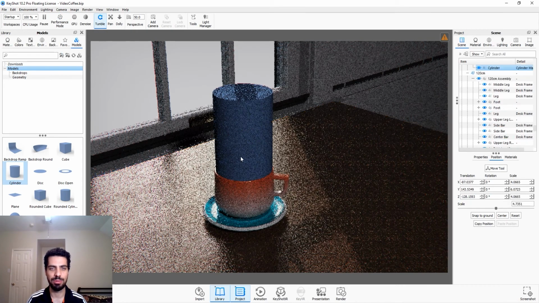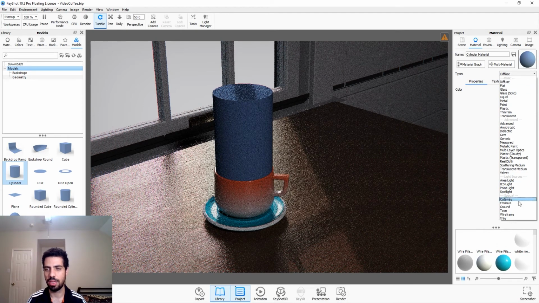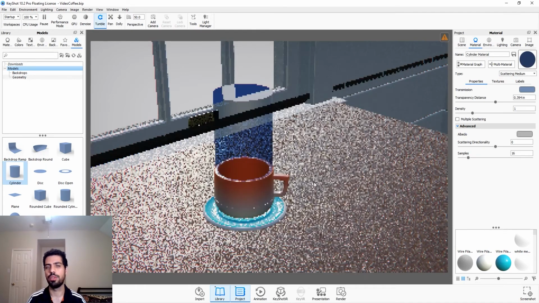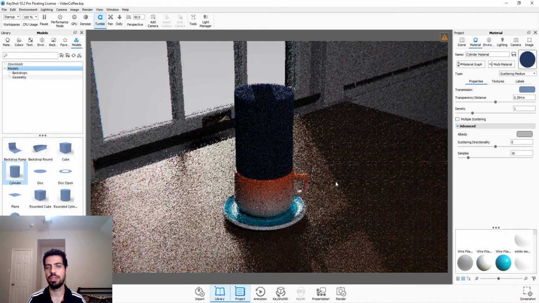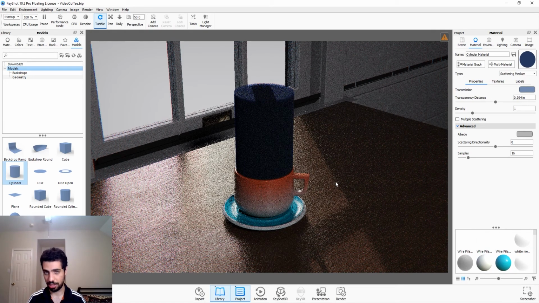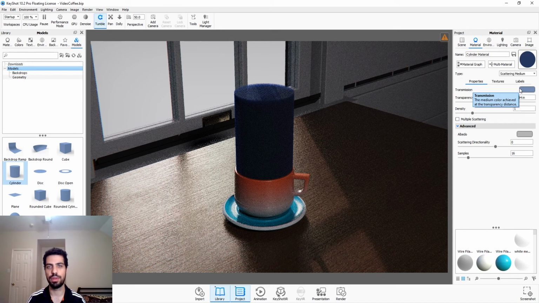I'm going to turn off my performance mode. Double click on my cylinder. Go to the material type and change it to, where is it? A scattering medium. So originally, what I wanted to do for this video, I wanted to actually show you guys how to make a smoke animation in Keyshot from Blender, but that didn't quite work out. So that's why I've been mentioning the part 2, the second part. But Leon Martin has another similar video on this very topic, which you guys can check out.